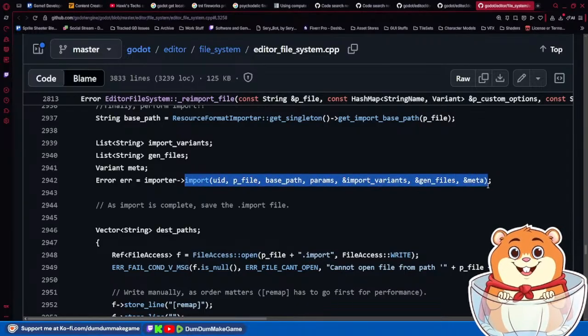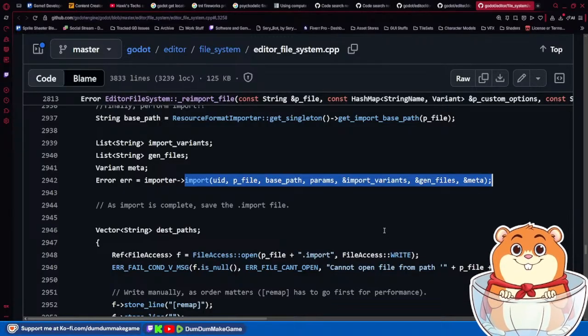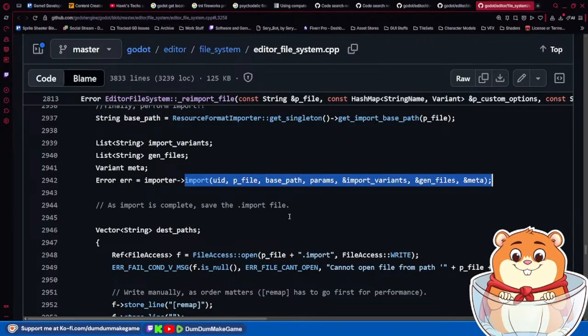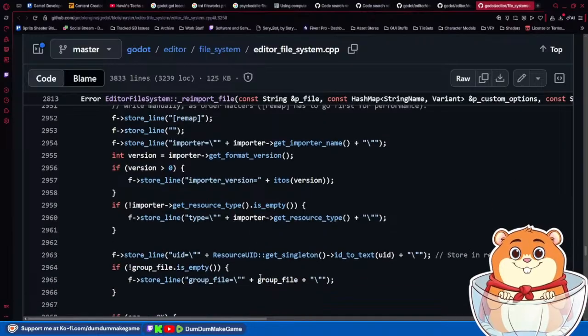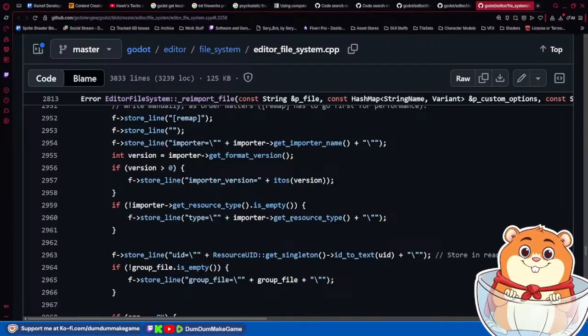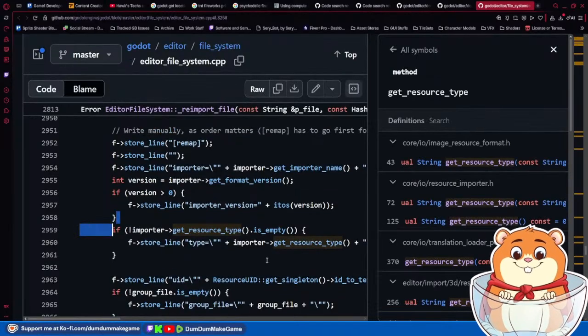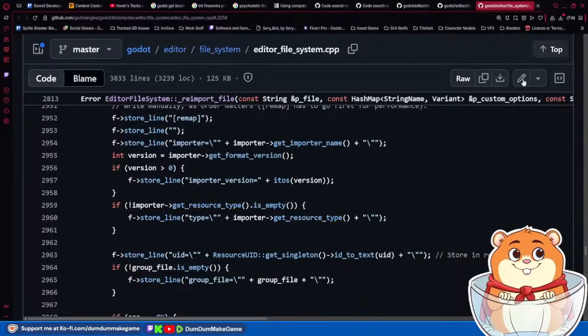So here's the actual import. Get the resource type, tool.